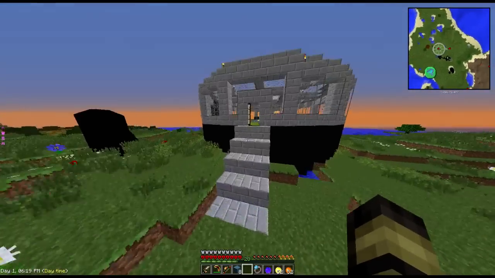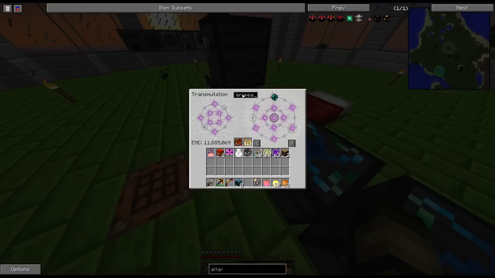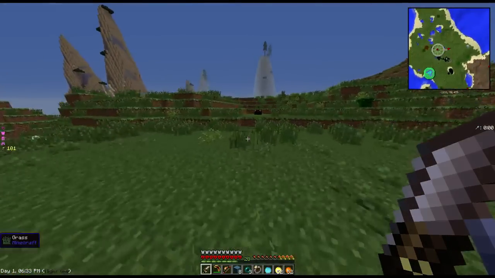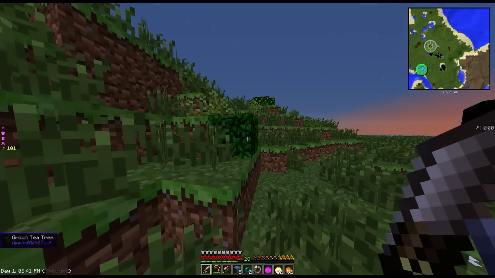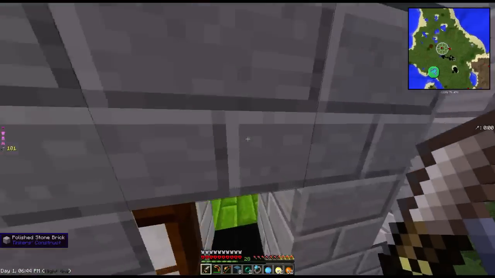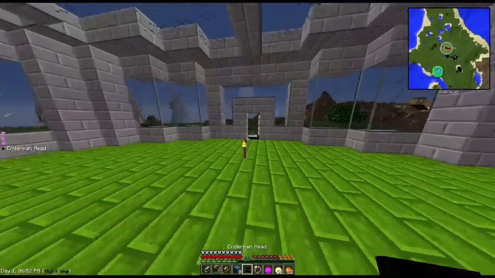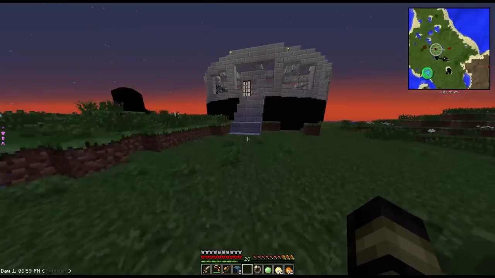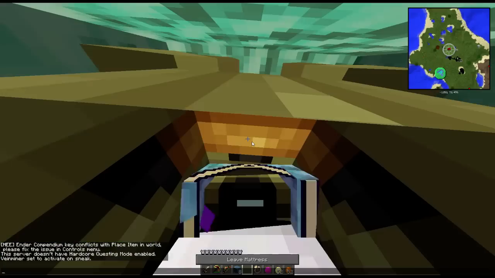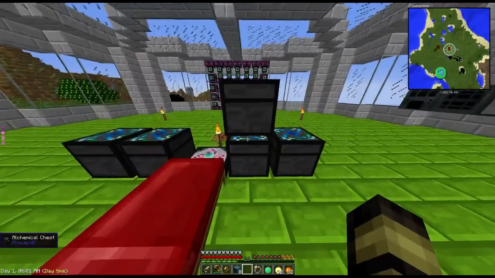An ender pearl. What the fudge? Ender pearl. Let's just grab a few. An enderman head. Grown tree? Tea tree? What the heck? Do I have an enderman head? Appears that I do. A book? I don't have a book on me. Let's sleep while I'm in here. Okay. Sleeping inside myself. Okay, book.